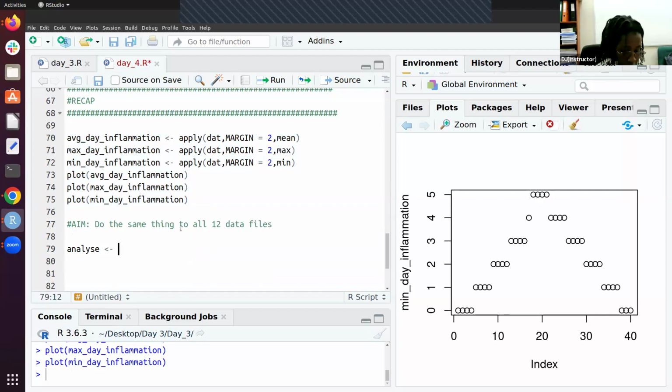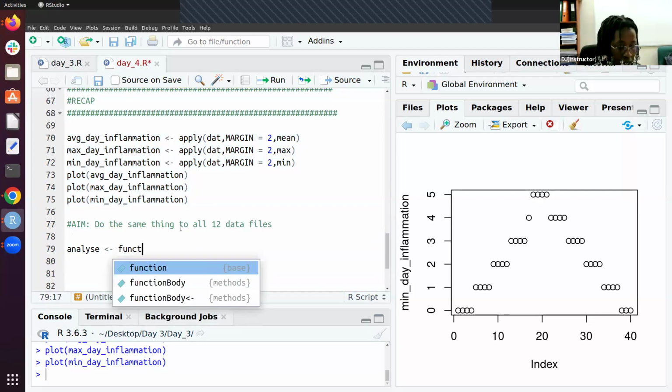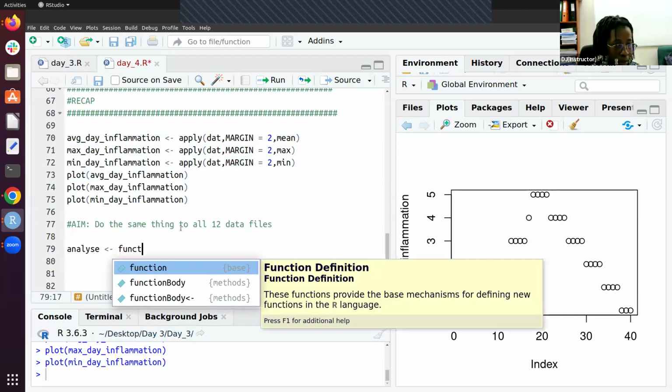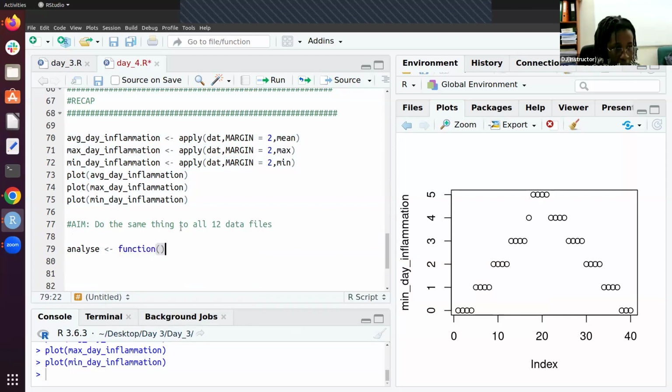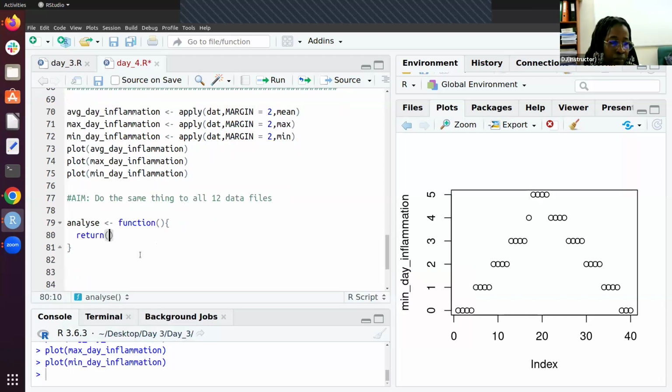Right? So this is how you start. I prefer starting like this. I'm naming the function. I don't know what the inputs are. And then I just add parentheses, and I know it should return something. So this is how I usually name my functions, right?